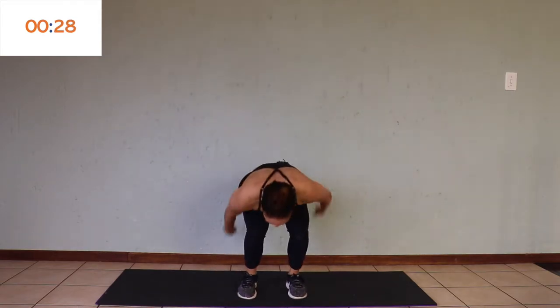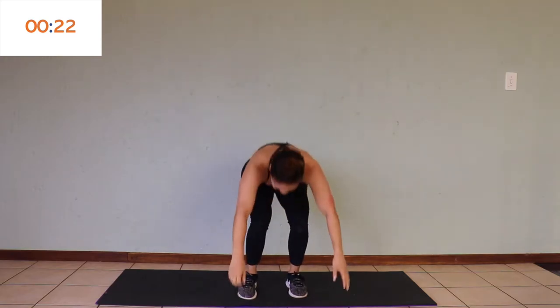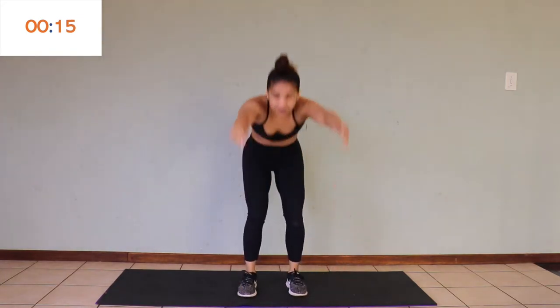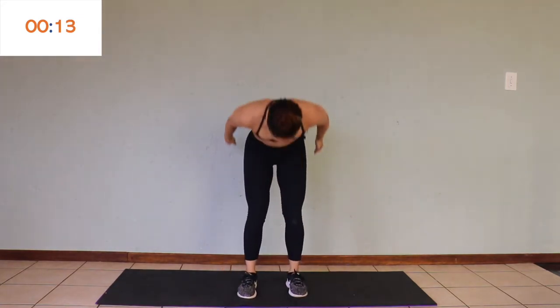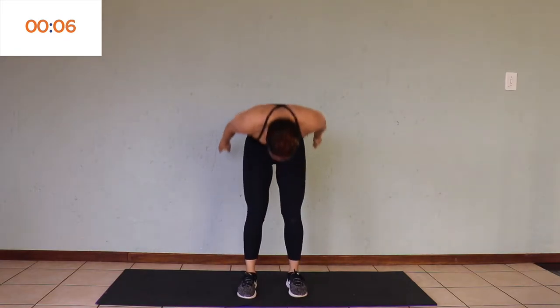Right, from here we're gonna swoosh down and coming up. Right, let the momentum take you down. You should feel like your chest is landing on your upper thigh there, on your quads, okay? So swoosh down, nice and easy. Good.